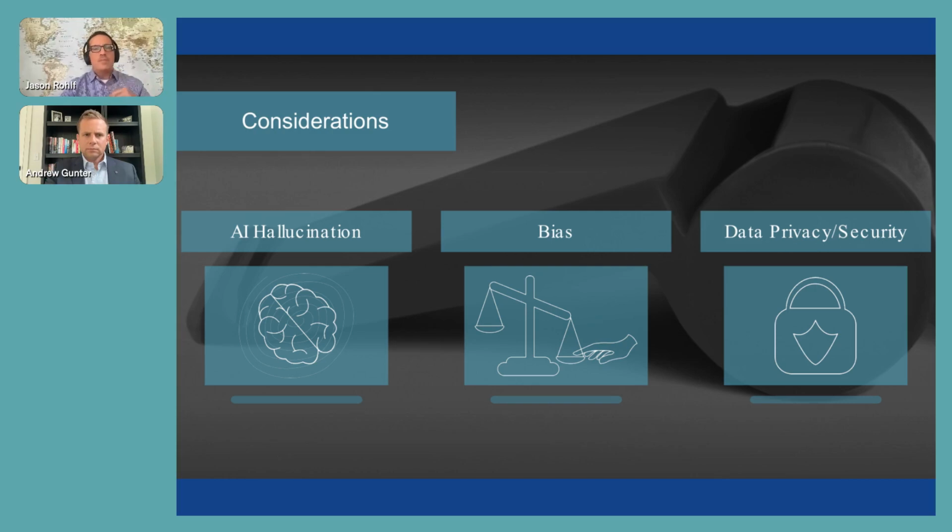The first one there that we're calling AI hallucination. It's what you would imagine from that term. It's taking what the AI or what the large language model is giving us and just accepting it as fact. It's the old adage of, well, I found it on the internet, it must be true. Well, the large language model told me this, it must be true.